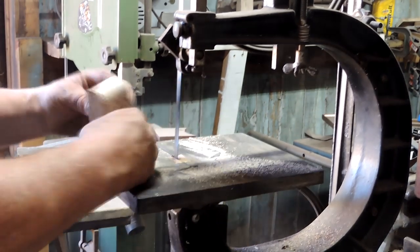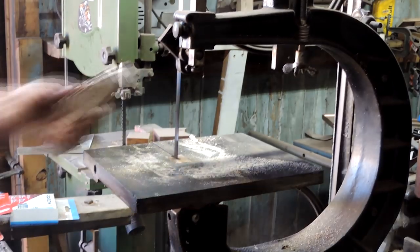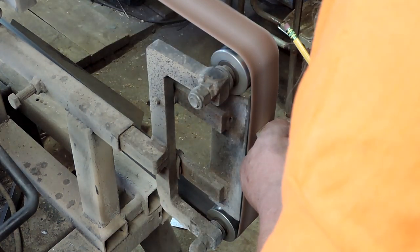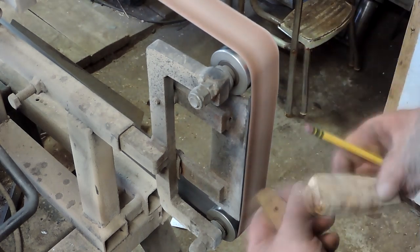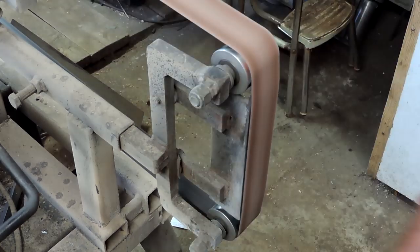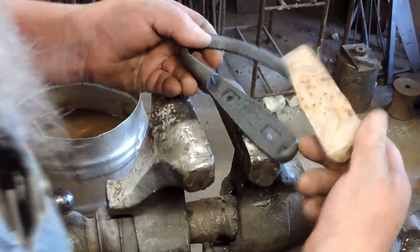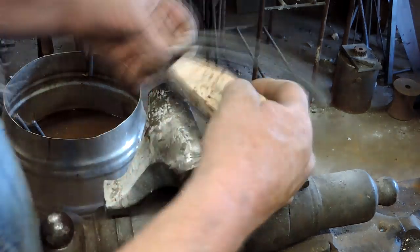These screwdrivers are something I've been playing with for quite some time. You get your basic outline — these are big, chunky. Now you take one of the scales — they've got an inward bevel at either end. Mark that out on your wood and give it about the same bevel up to your line, and you just make the pencil line go away, because the thickness of the pencil will make it a little bit too big. You can match that bevel, and it doesn't matter if these scales are oversized at this point. You can see those two little raised areas inside the handle — those are sort of index marks. You can squeeze this together in the vise and it will make an impression, and it will index that scale right back to where it was every time.